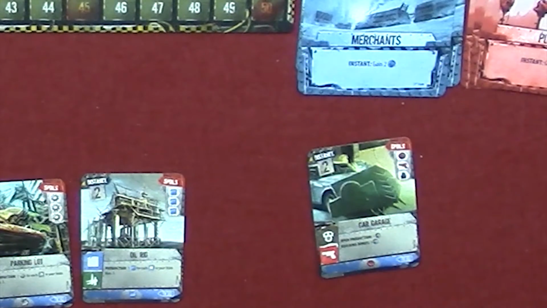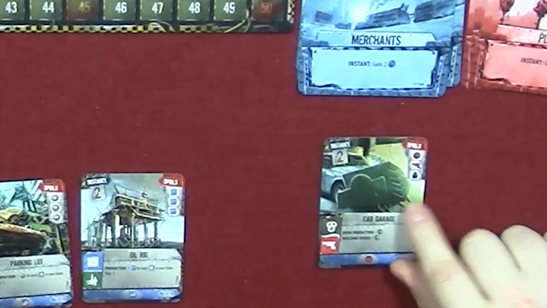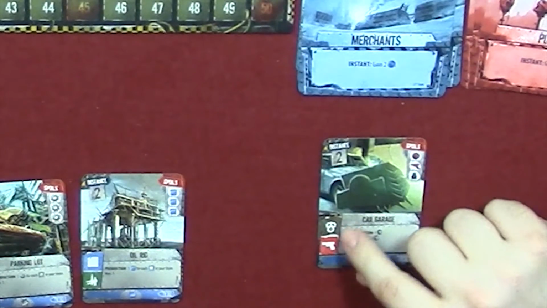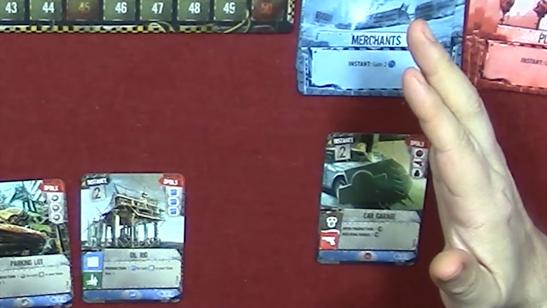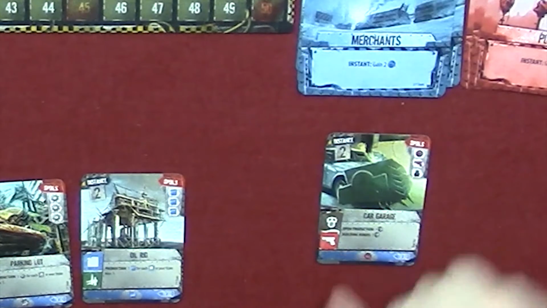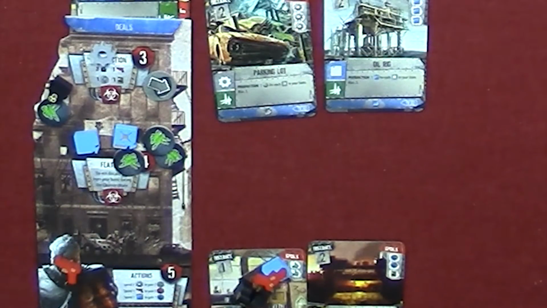Okay, so let's see who he's going to attack. We pull out the car garage. Oh, this got tossed. So we're looking for a gun or this symbol, which I've never seen. So it's got to be something to do with the new era. And none of my cards have that, so I dodged a bullet that time.